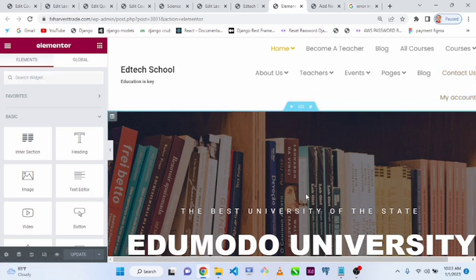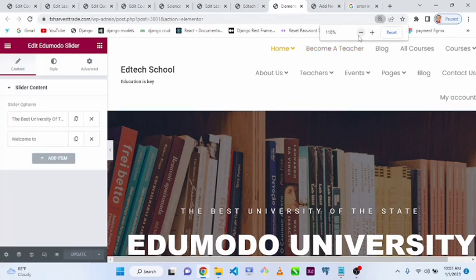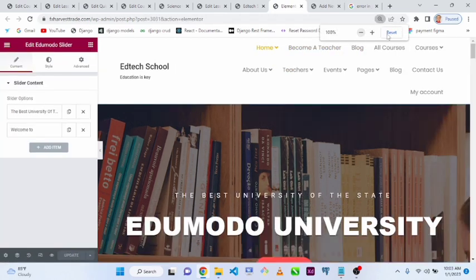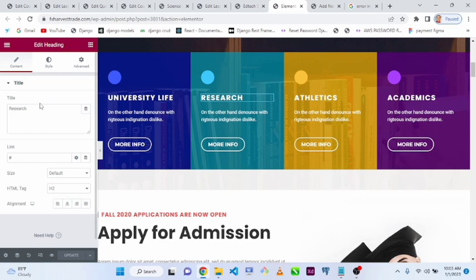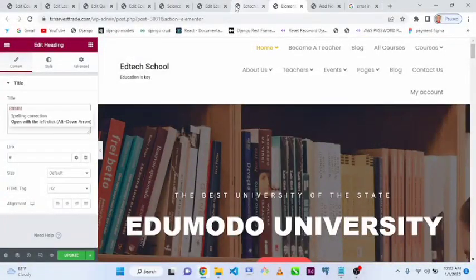Elementor, I've explained how you can use Elementor to design your page, which is something you definitely will want to look at or work on. So you can click on any of this. Now you can edit your changes, and as you are editing, it changes, which is what I have shown you before.